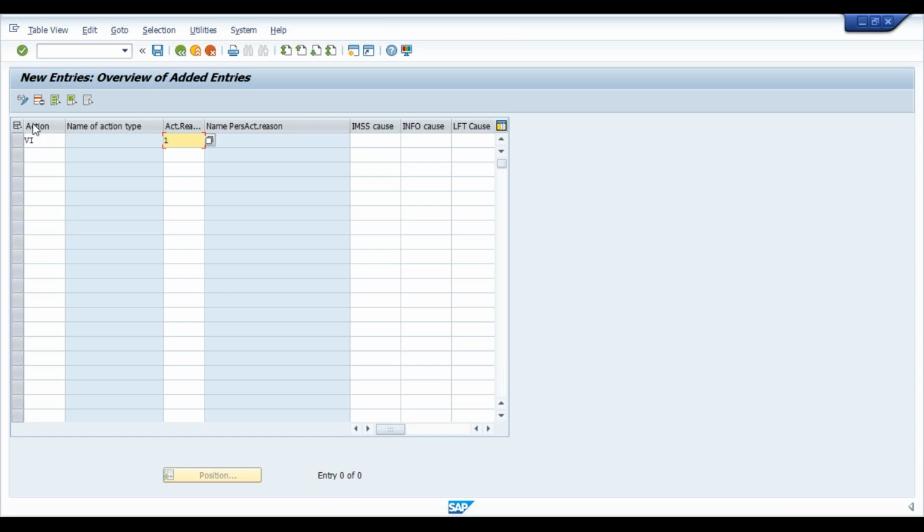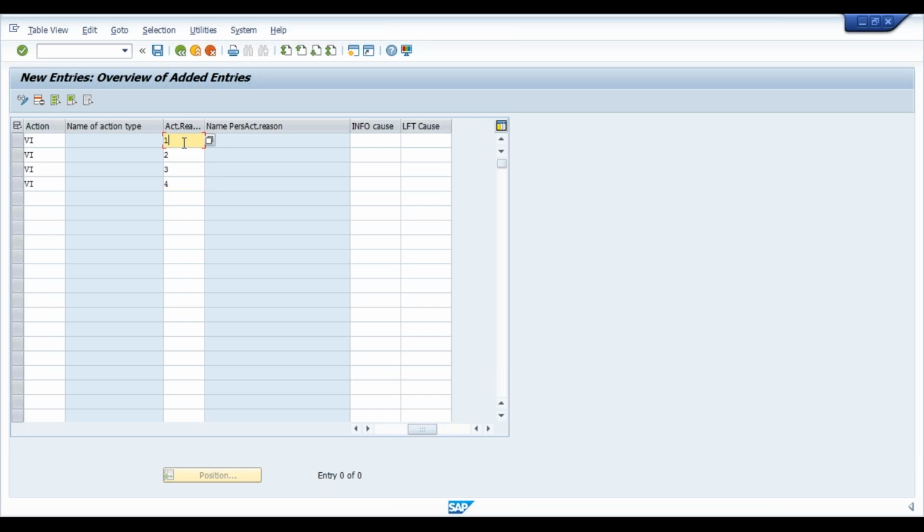You have to just select your code of your action, and reason number. I have entered code and I have entered number.